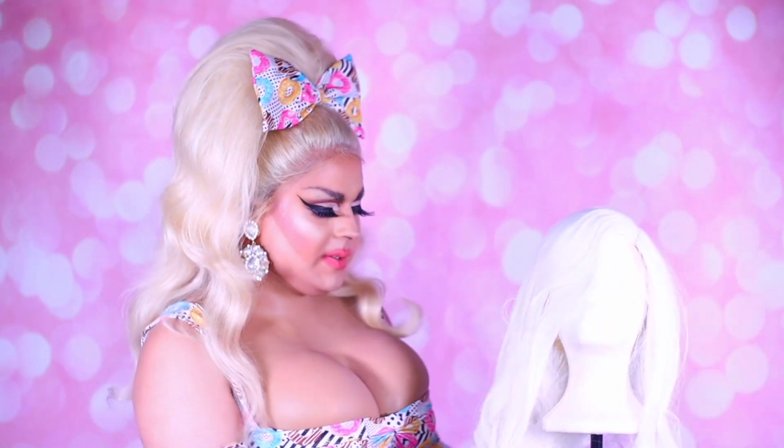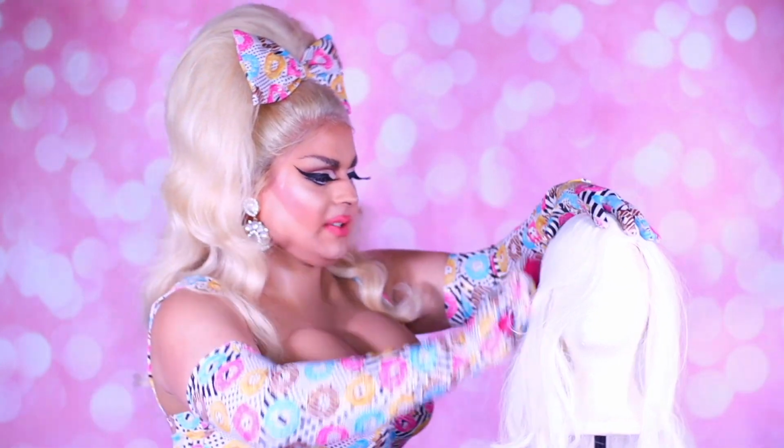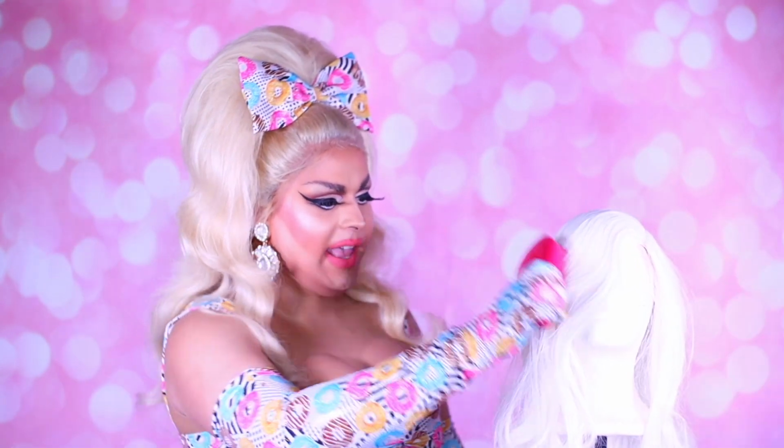Nothing's changed. You can apply what I do to my lace front wigs to a hard front wig and get just about the same result. You just gotta take out the lace front part. That's honestly the only real difference. So far, so good. She just needs a little bit of a brushing, which I'm curious to see how that's gonna turn out. How much shedding are we gonna get?